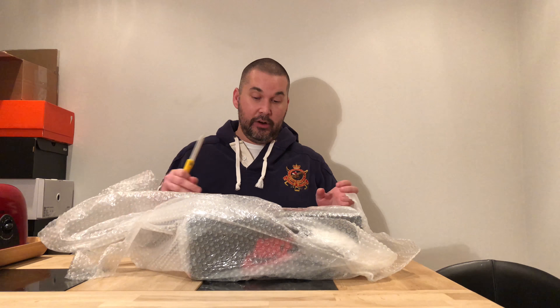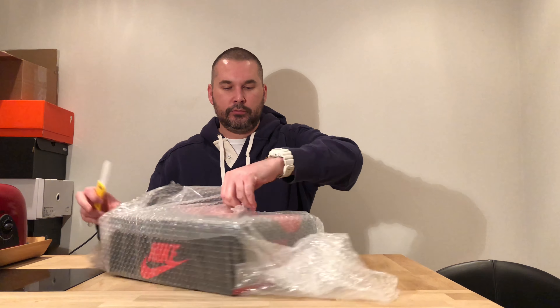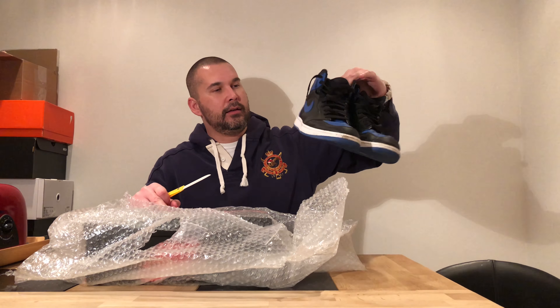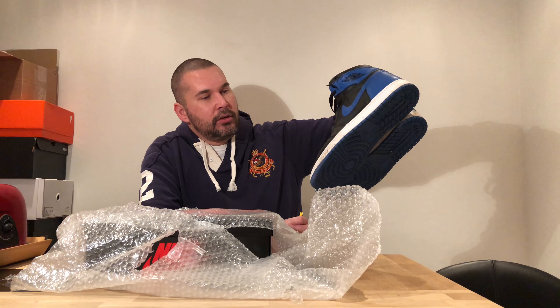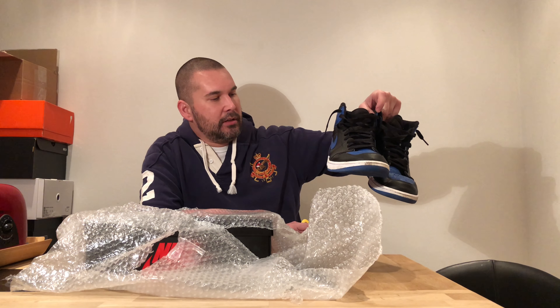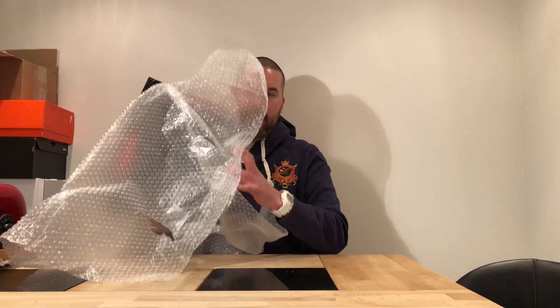The shoes are very well packaged. The reason why I bought them is because I love these shoes. My older pair are dirty as hell — well, guess why, I use my shoes, that's why they're dirty. But these are blue — they are too black for me. I love blue shoes but they are too dark, and I think and I hope that the blue on the Game Royals is a lighter shade of blue, so let's see.